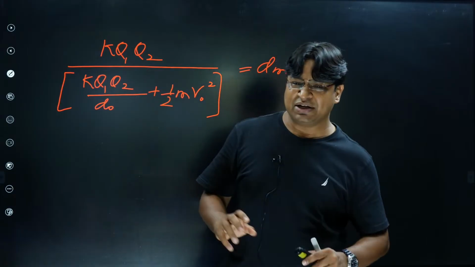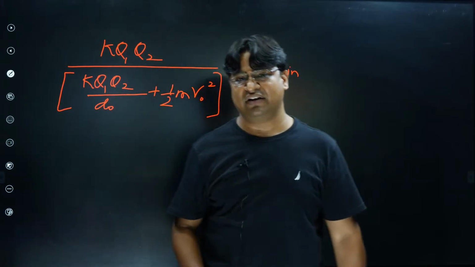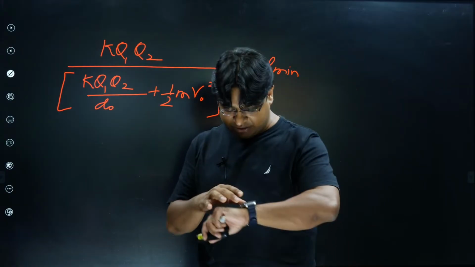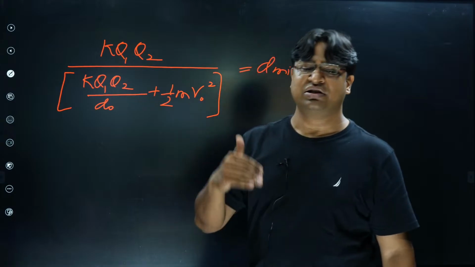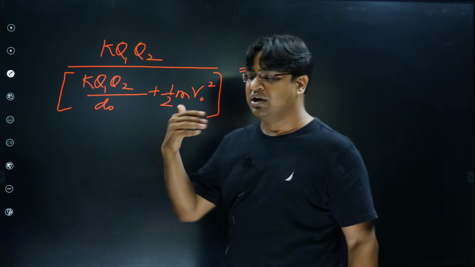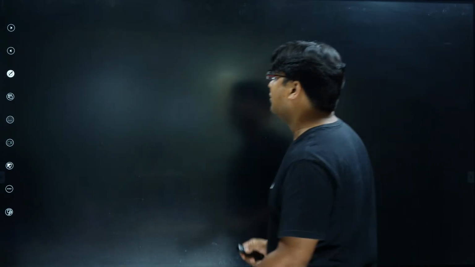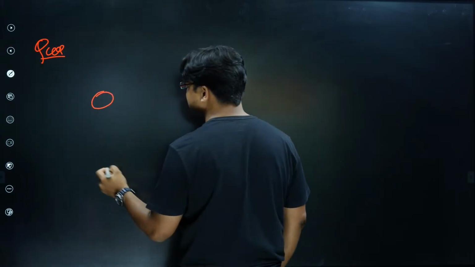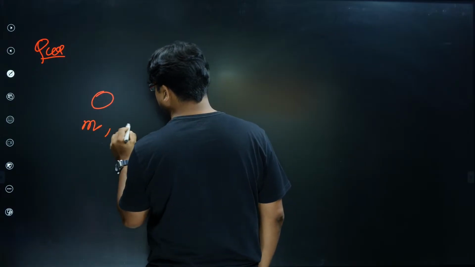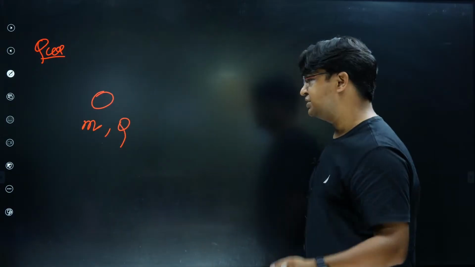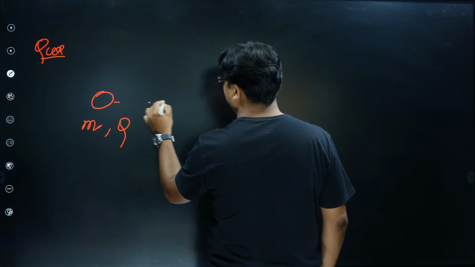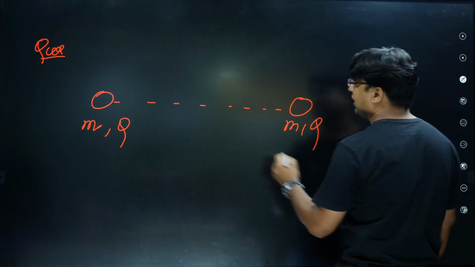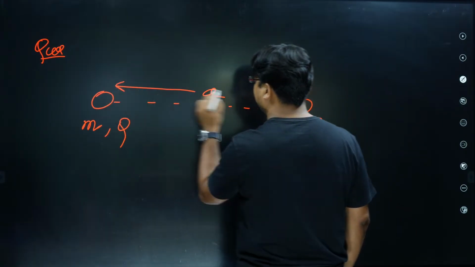Now guys, let's increase the difficulty level a bit further. These two problems that we have done till now were both similar. We will now increase the difficulty level conceptually, go a level higher. So what change I'm going to make in this question is that, let's say this is a particle of mass m and charge q. For the sake of ease of calculation, I will choose another identical particle of mass m and charge q, and let's say they were separated by a distance a.